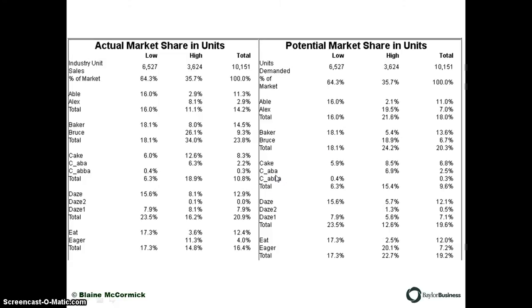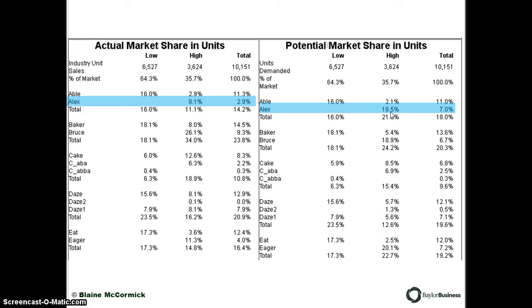The bottom of page 7 compares actual versus potential market share. And again, I'm going to do this with my products from the previous page. If I'm Team Andrews, I look at Alex in high tech, which, if you remember, stocked out. And so my actual market share for Alex in high tech was 8.1%. But potentially I could have had almost 20% of the market, just as a potential calculation here. And so that's just a real tragedy there. I didn't make enough for whatever reason.